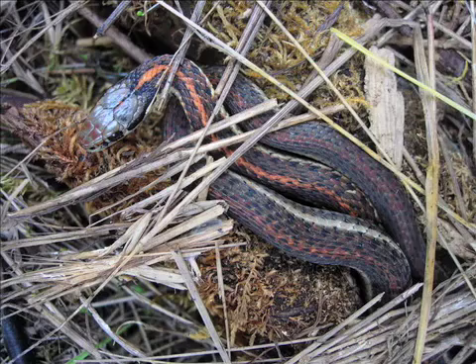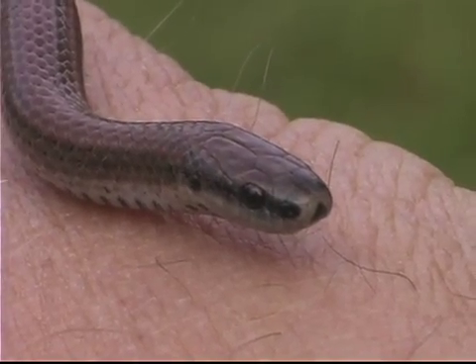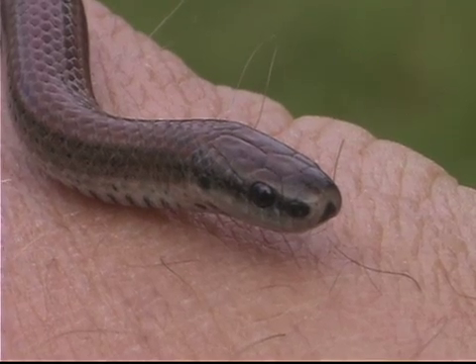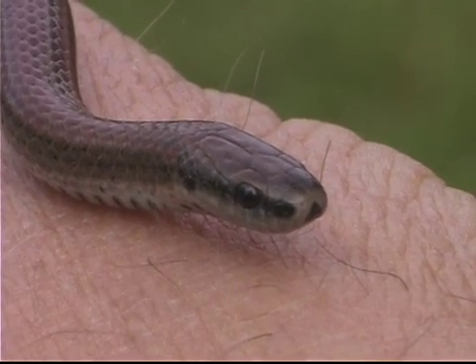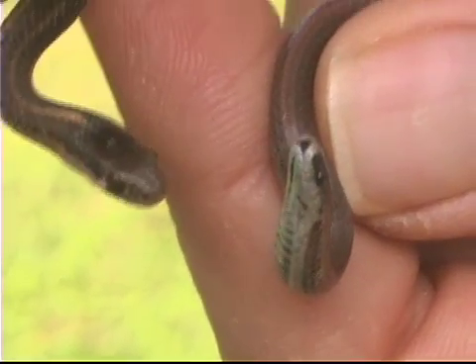If the snake you see is mottled in colour with distinct lines on the back, it is a Garter Snake, not a Sharptailed. If you still think the small snake you found is a Sharptailed Snake, take a look at its neck. The Sharptailed has virtually no distinct neck, but a juvenile Garter, about the same size, has a distinct head and neck.